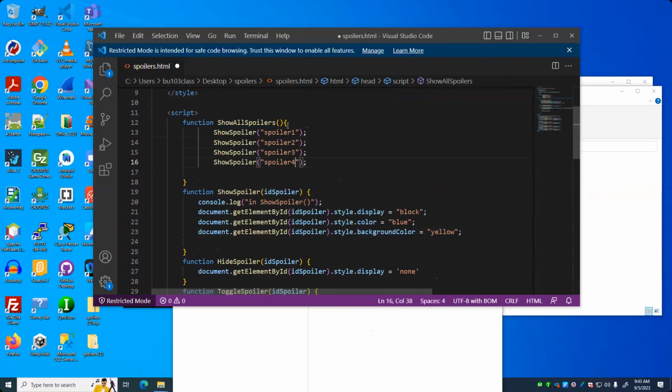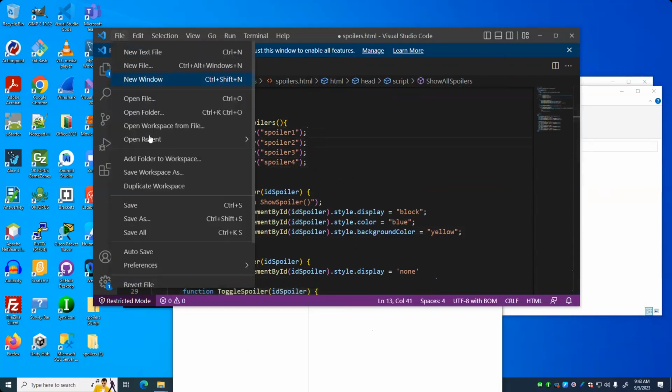When you notice essentially repeated code, I'm doing the exact same thing 4 times. That's a sign to you that there might be a better way to do it. Now, this will work.